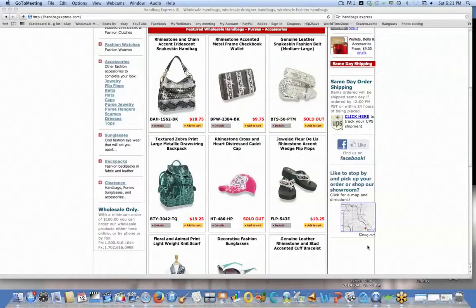There's another question here. Barbara, I said, do you have to ship these out yourselves? Absolutely, because you want to ship them out yourself. That's the whole thing about wholesale: you get the product and you have it. Say, for instance, that product sells at $15, and a lot of people are bidding on it. You can always raise your price and sell it for even more. If the bidding process slows down, then you might want to lower it just a little bit more. But you may do 1 or 2 sales that are actually going to make you some money.